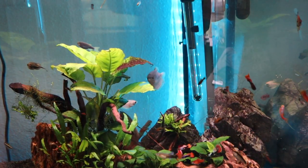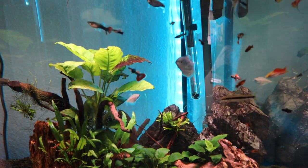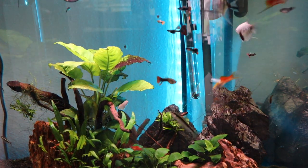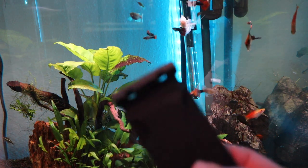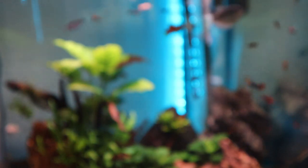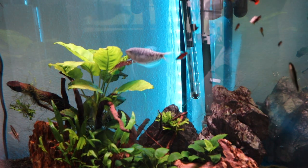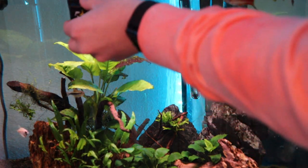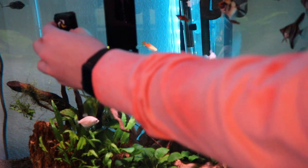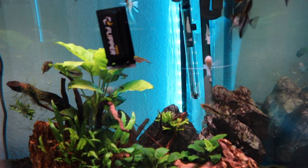So the first thing we're going to tackle is the aquarium glass on the inside, and then we can start draining the water. I'm going to grab my magnet, and I'm going to be using one with a scraper today. This scraper is very important because it allows you to get the stuck algae off. If you don't have a magnetic one with a scraper, just use a normal aquarium scraper on a stick. It really gets the job done the same way. I'm going to stick this in here and put the magnet on. There we go. And now I'm going to go around and scrub the entire aquarium glass.